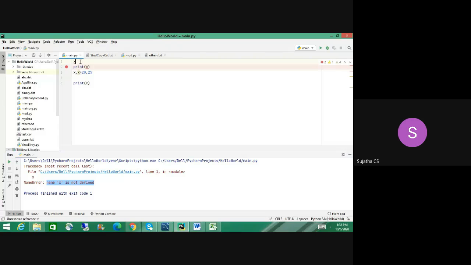So what you have to do is x equal to, for example, roses or whatever. First it will print roses, and then the interpreter will move on to line number 3. What will happen? We have used two x's, and we assign first 20 and then 25. What will it take? It will take the latest one, 25. So 25 will be assigned to that variable x, and then you will get 25 printed here. Let's run this.